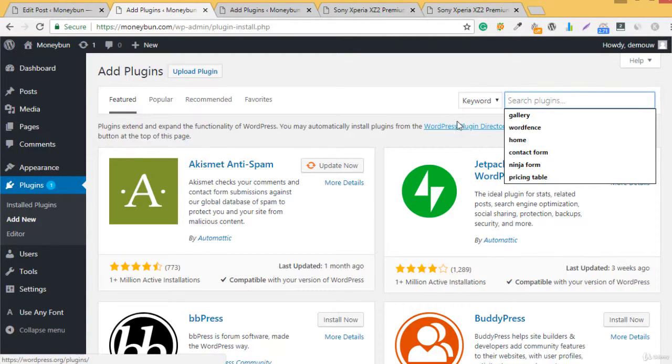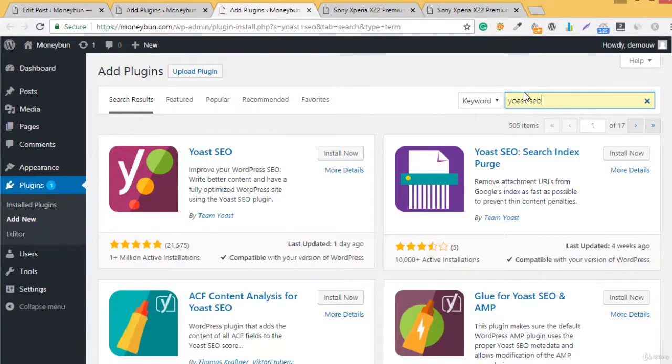Now you need to search for Yoast SEO. When you search for Yoast SEO, you will have some plugin like this. Make sure you use this one only. This is the official one. While installing plugins, you have to keep an eye on which plugin you are installing, since there are some plugins that work great but they make your website so slow that your page speed decreases a lot. In the next section we have some important info about page speed. So just click on Activate.